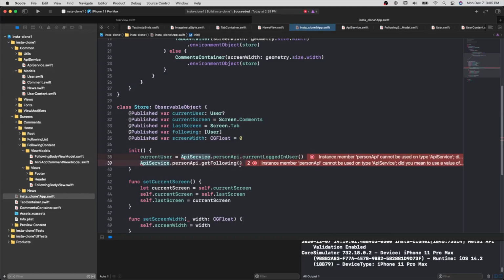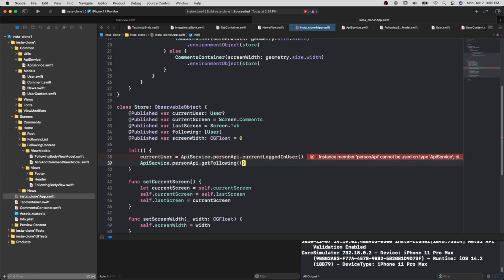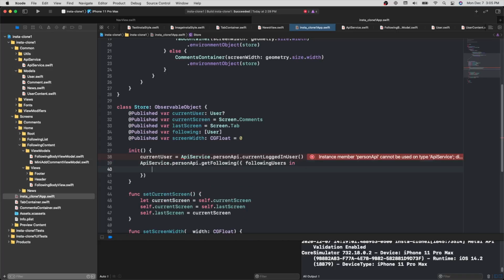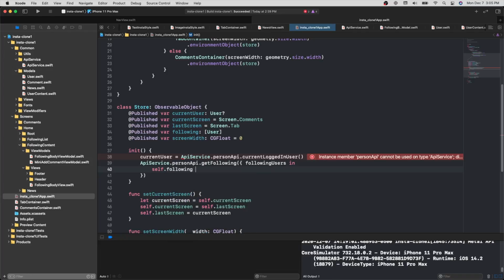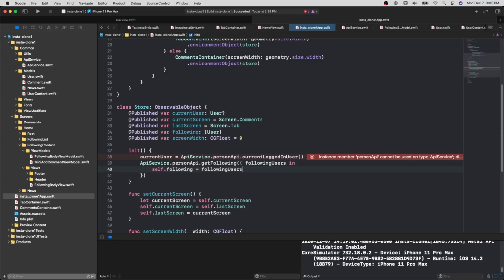And we're going to create our closure, and then we're going to pass the closure into this member, which is right over here.